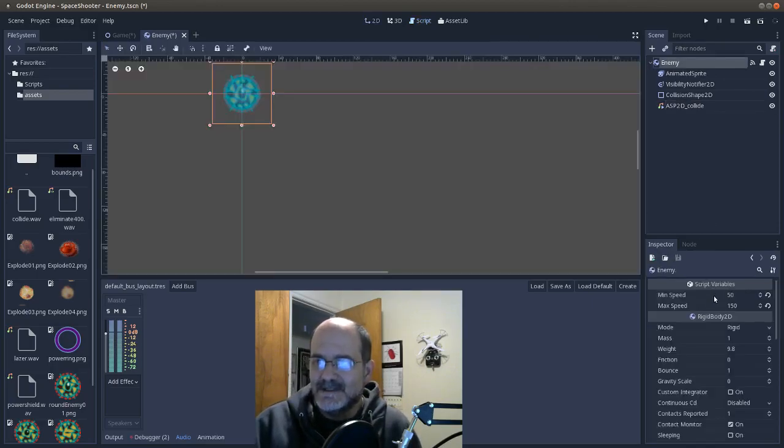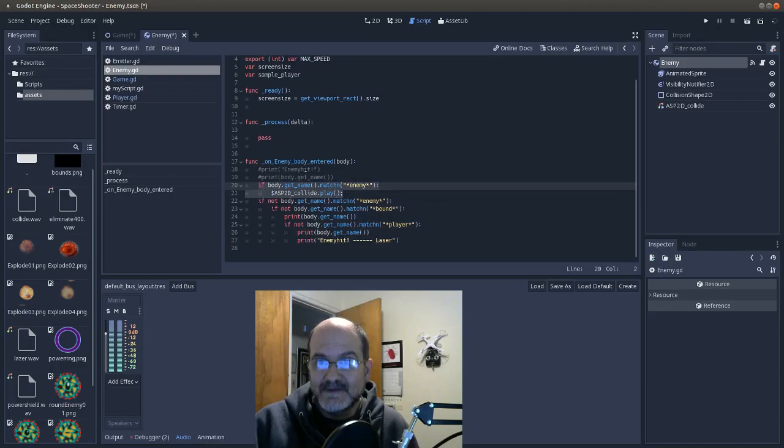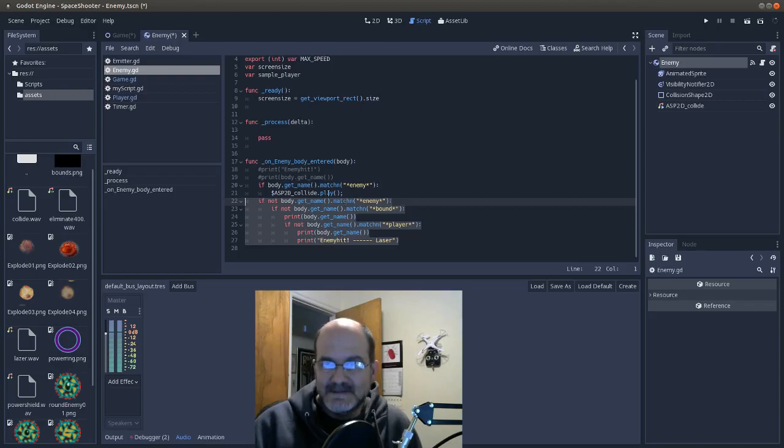The enemy is a rigid body 2D, and the emitter, which is the laser, or what we're calling, is not. So I don't think it would ever register that. So I'd have to make the emitter a rigid body, and then you'd have enemies bouncing off it. Which I don't want. I want them to go boom. So I was able to reuse this function just to check, and I can probably comment out all this, or probably eliminate it all, just because it's really just wasting cycles at this point.